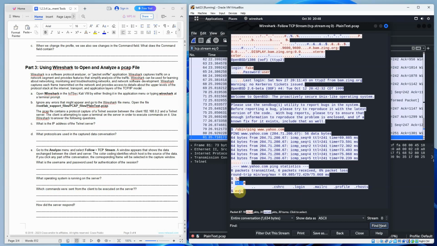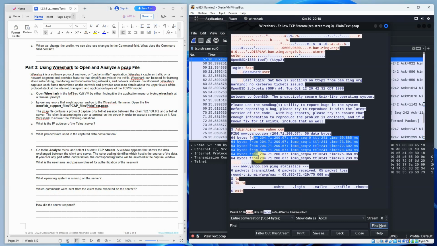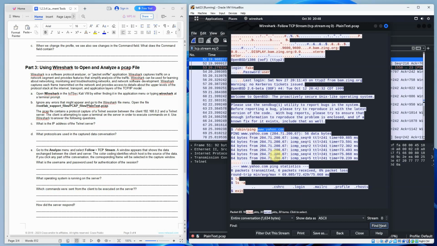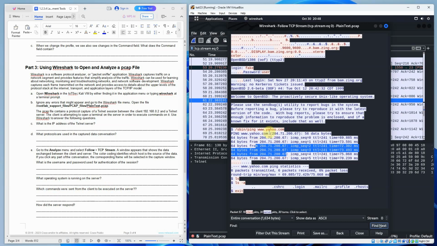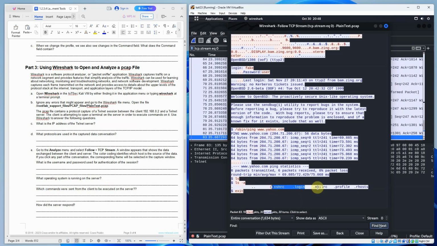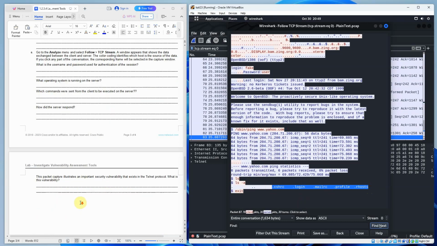Okay, so it shows that the server can ping. It's connected to the internet. It has a DNS, because this is a DNS address, so it knows how to translate back into the IP. So it's really connected to the internet, having a DNS. It can also list out the directory, and all these are the directories that it listed. So this is what the server has responded.